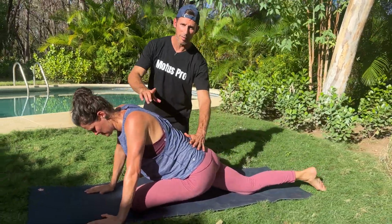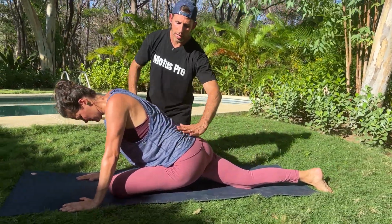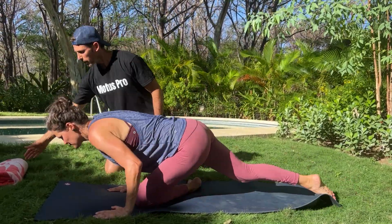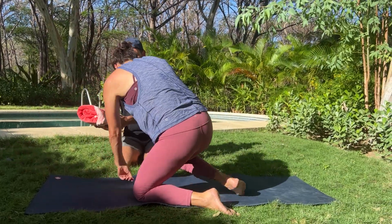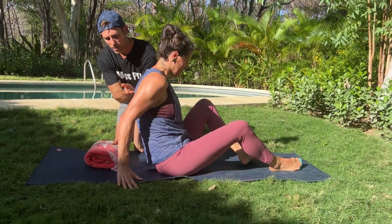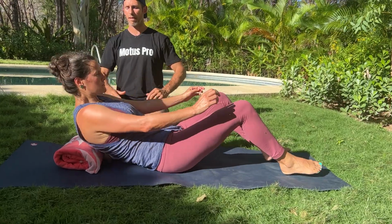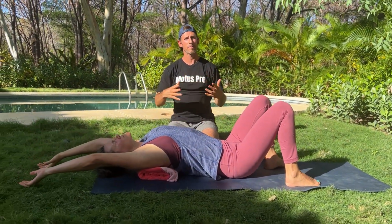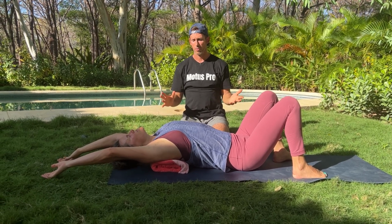And you'll notice again from that angle better that when she's on her hands it creates that nice extension in that lower back. Fantastic. Okay, now last part, onto your back with a rolled up towel right between the shoulder blades. Hands overhead. That is perfect. Breathing. Nice and easy. Relax.